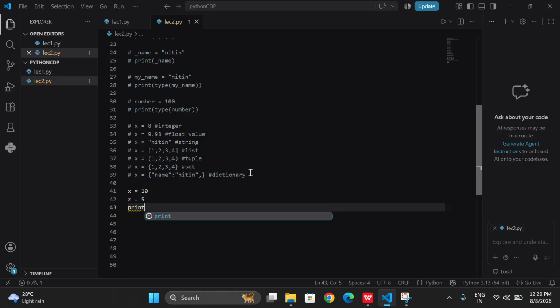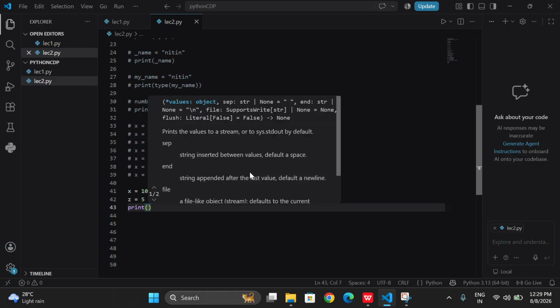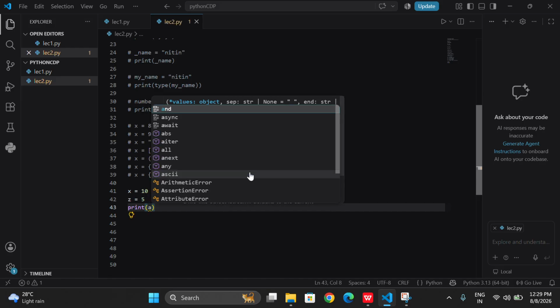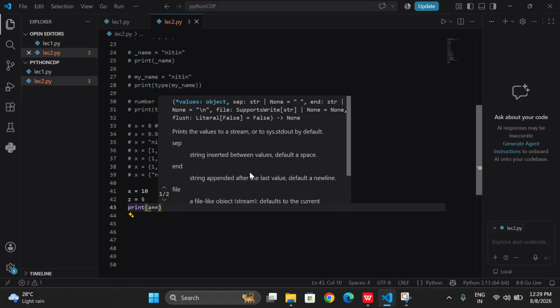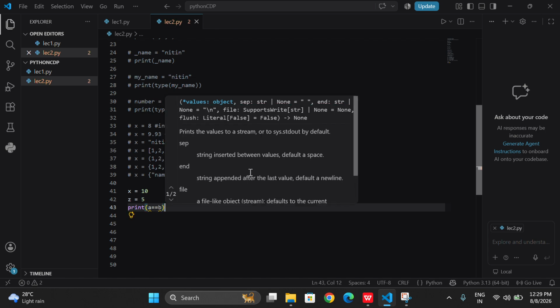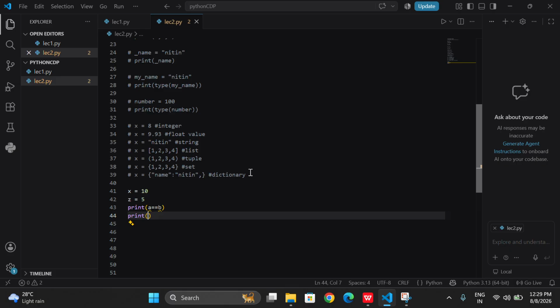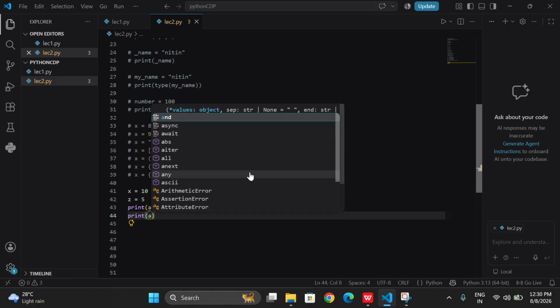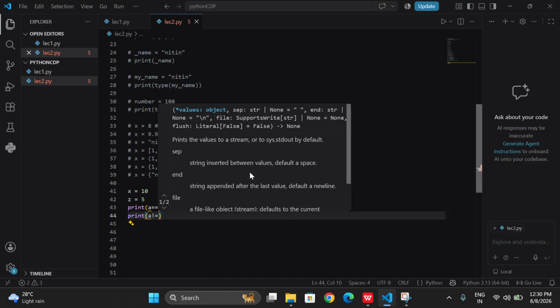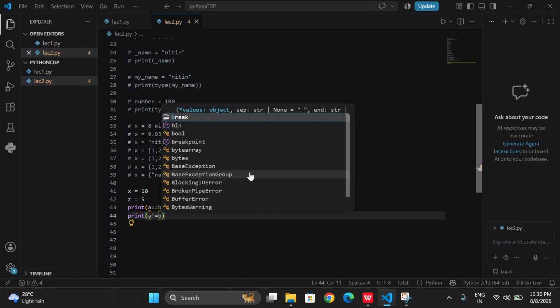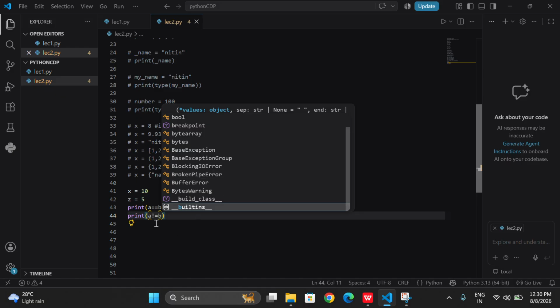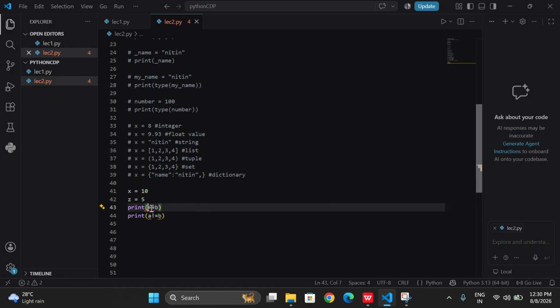Now print, first you see the video and then I will explain how we do this. Print a is equal to b. Now print a not equal to b. Sorry, here is x and here is z. I forgot the variable names. Sorry for that.